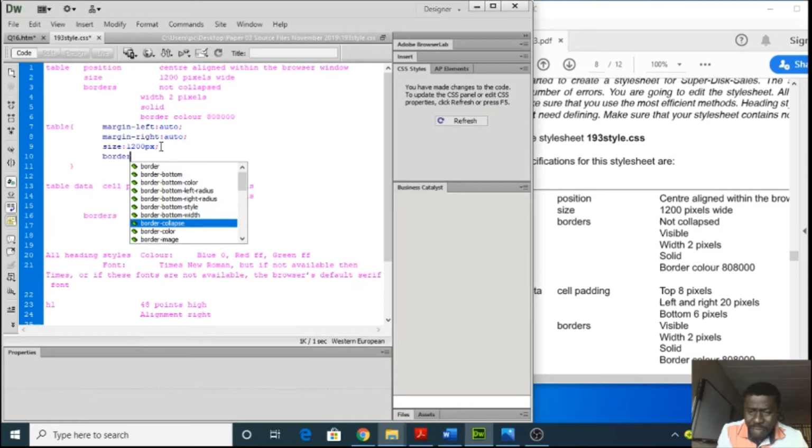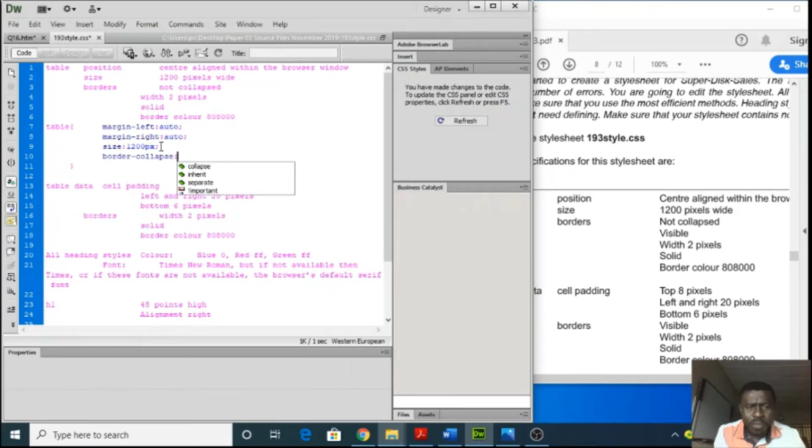This is why I prefer Dreamweaver or any other one that can show me the code. Border collapse. They say it should not be collapsed, so it should be separate, so that you can distinctively see the cell borders and the borders of the table itself. Remember to always close with your semicolon.